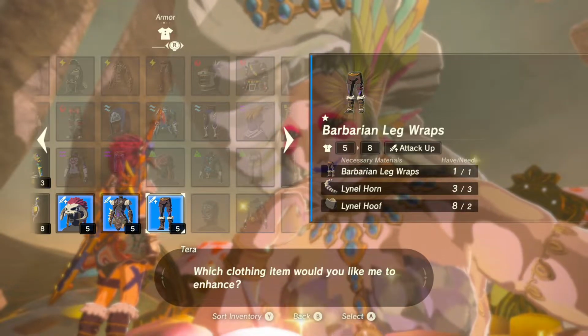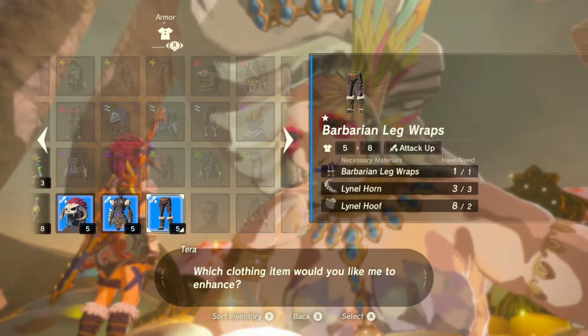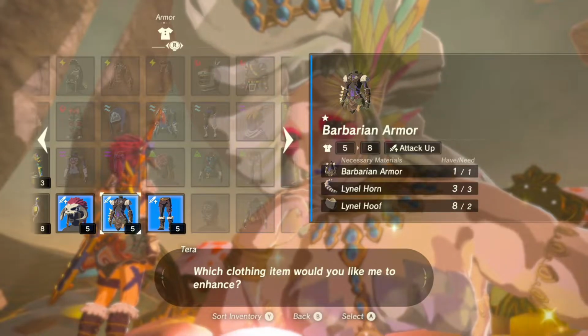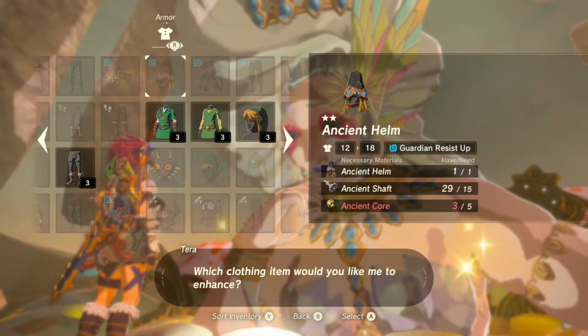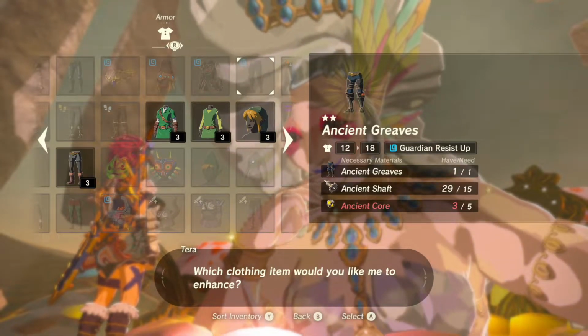So I need Lynel horns. So I need to be fighting Lynels for this to upgrade this. Okay. Wonderful. And can I upgrade my ancient stuff? No, why not? Ancient core. Don't have ancient cores.